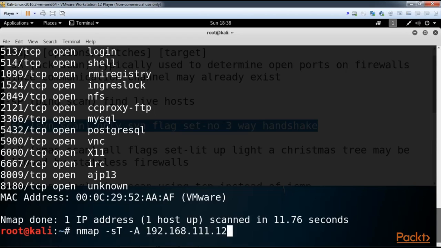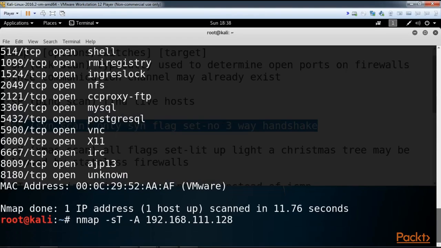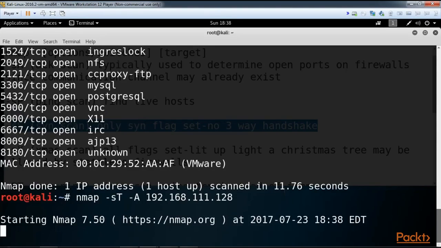So let's do a TCP scan, and let's do OS and version detection, 192.168.111.128. Again, I don't have a -T option or a timing template, so we're using the default. The reason why you might want to use a slower timing template is that if you slow down the traffic, perhaps there's less of a chance of you getting caught by a security device on the network looking for stray or strange traffic.